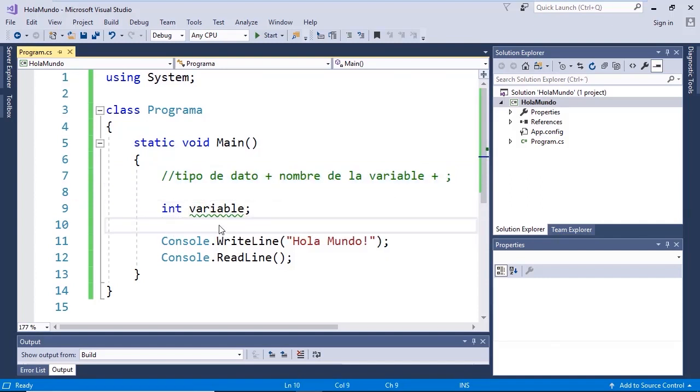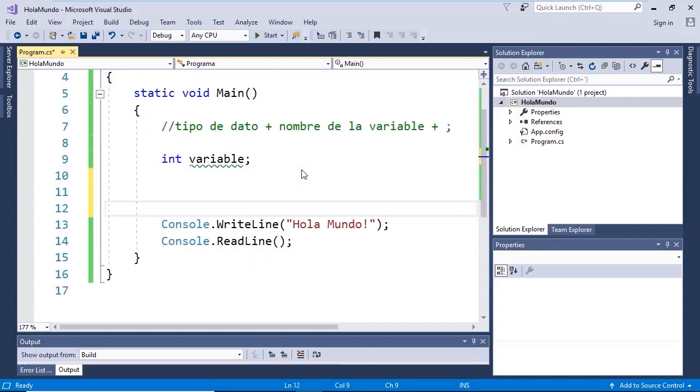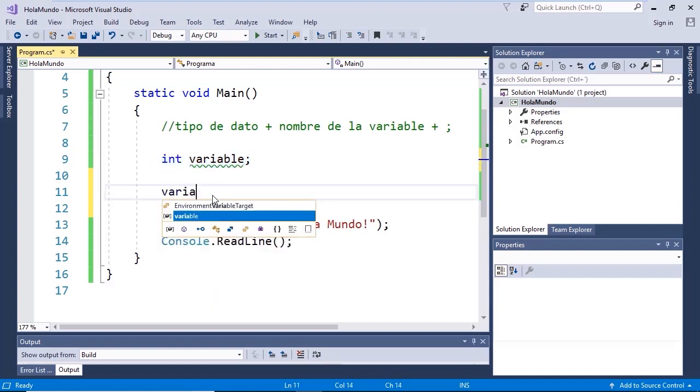From this point on, we can use this variable with this name or identifier that we just declared in our program, which will contain only an integer data type. You might ask, what's the use of what I just did? Or how can I store a value as part of this variable? Well, the answer is that once you declare this variable, you can use it in the following way. If you notice, the IntelliSense in Visual Studio detects that we already have a variable called variable. So we are going to select it and we are going to indicate that the value of this variable is, for example, 3. As this is a statement, we must delimit it with a semicolon.